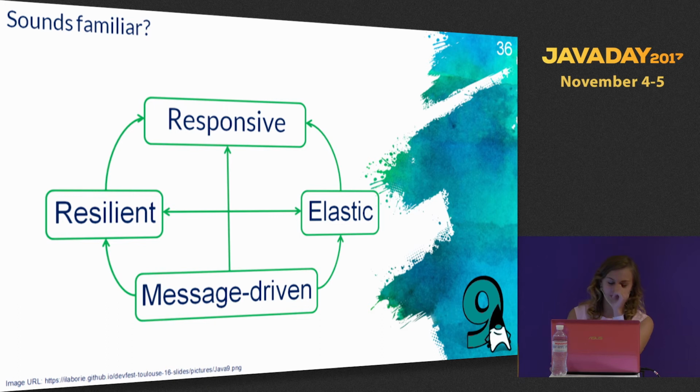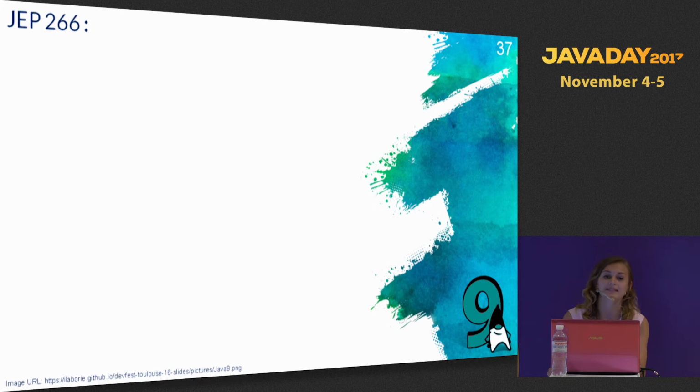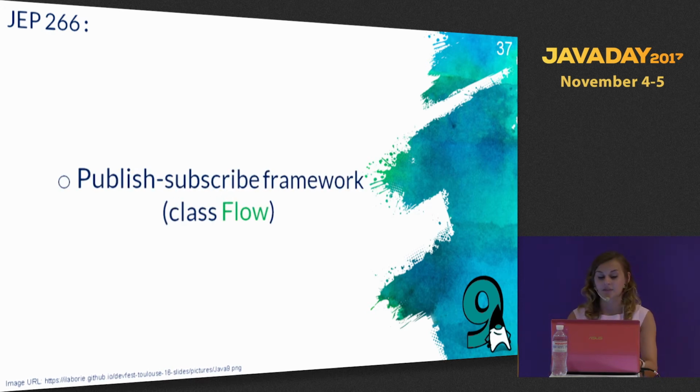And this should remind you of reactive streams. This is what the reactive manifesto defines. And we'll just dive into reactive streams now because they are also considered a part of Java enhancement updates, an interoperable publish-subscribe framework. And it is implemented in Java using the class Flow.